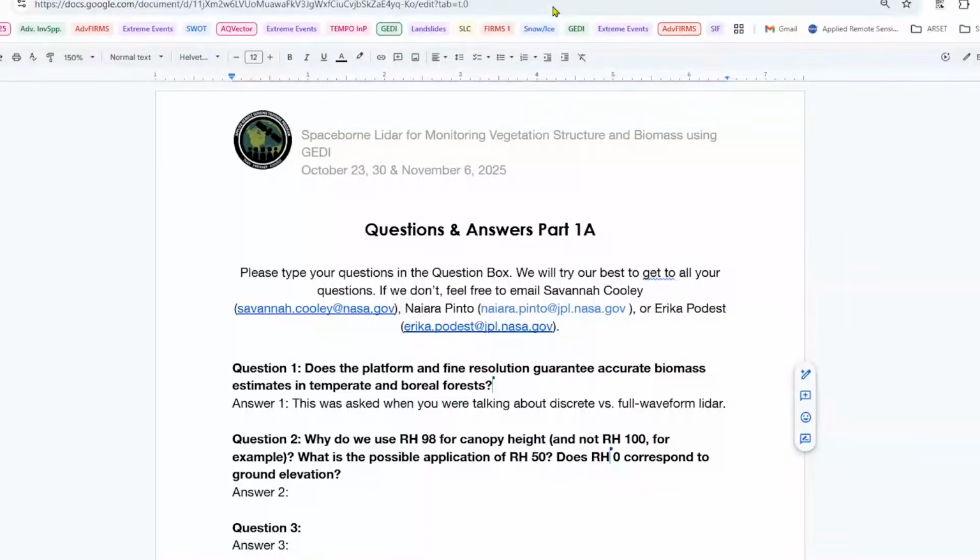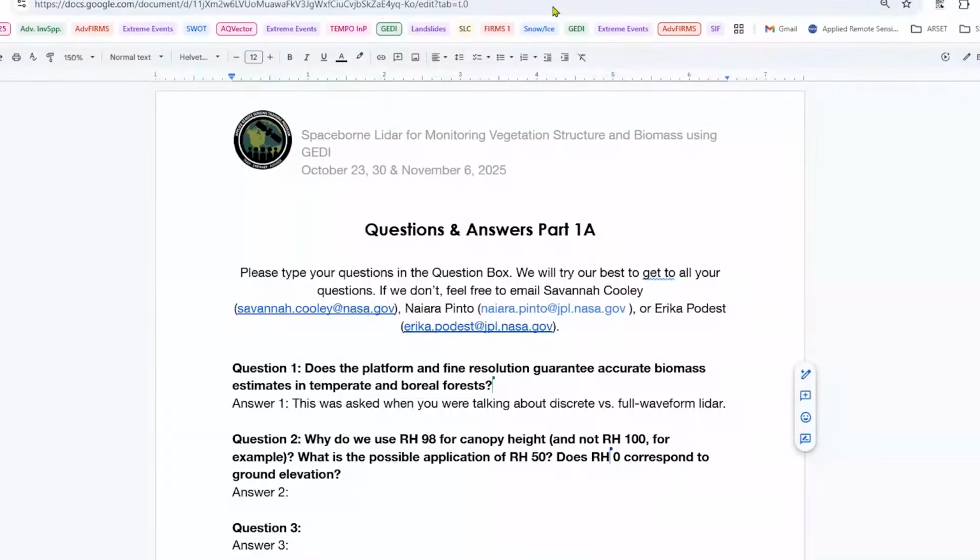When we look at RH50, for example, we can learn about the understory, about how much vegetation there is and how it's distributed, right? Since someone did ask about temperate forest, maybe we could use that as an example.